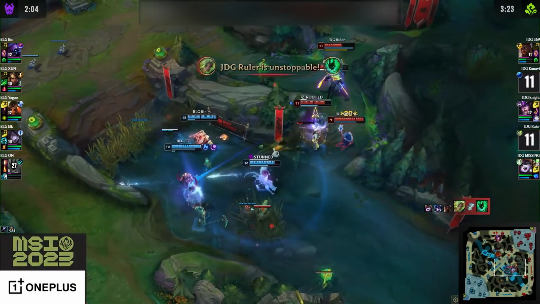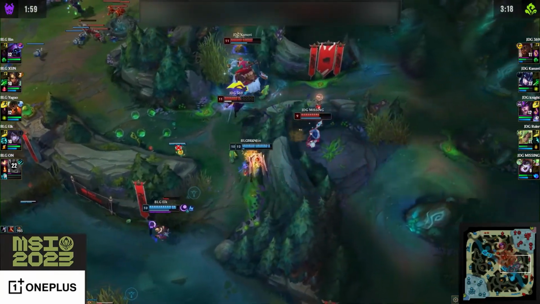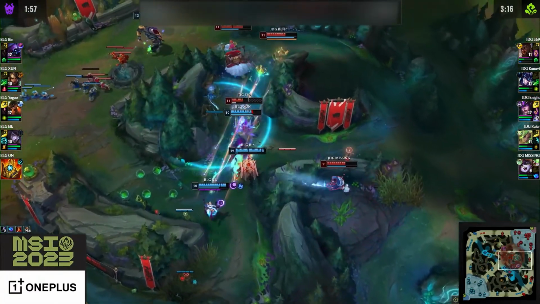The TP now coming in. They want to keep the fight going. Keep your eyes on Elk. Snare. Just the slow from the Aphelios, actually. Using the blue wall, not going to amount to a lot in terms of CC. Xun continuing to step forward. Ben looking for a little bit more.